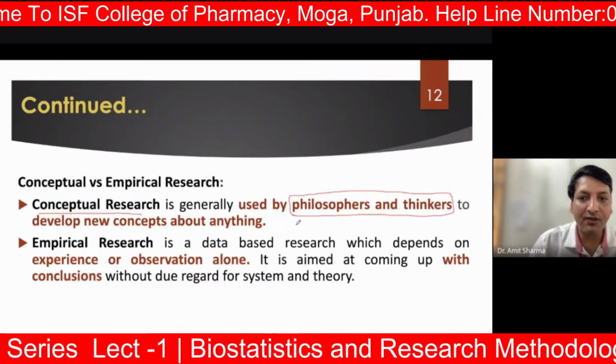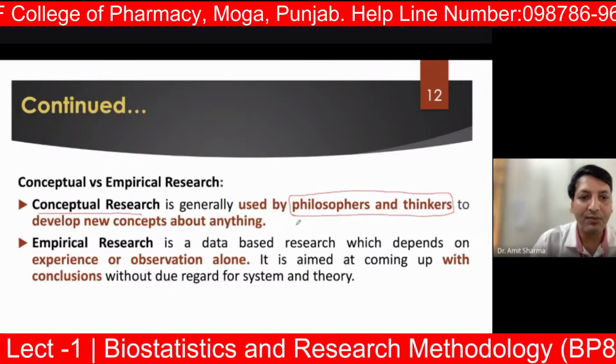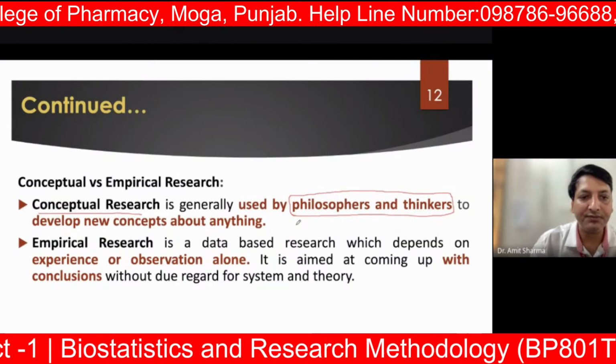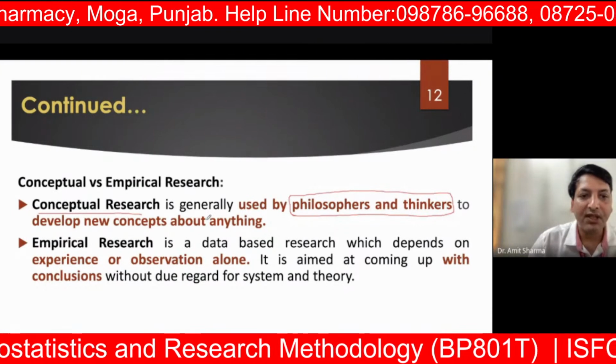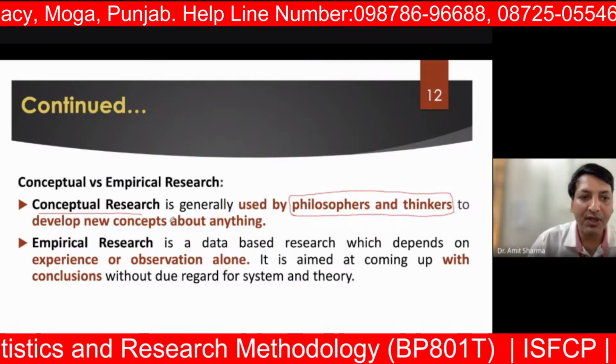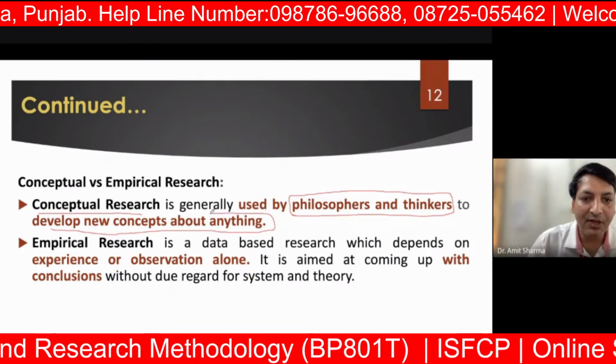If you think that you are a philosopher or a thinker, it means you are carrying out a conceptual type of research. Now, which kind of people are doing this kind of research? This kind of research is carried out to develop a new concept about anything. So it can be about anything.